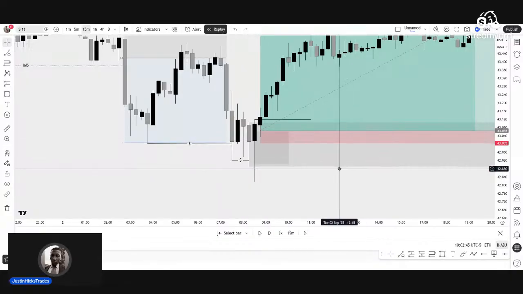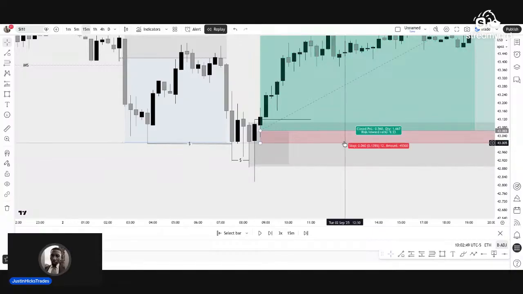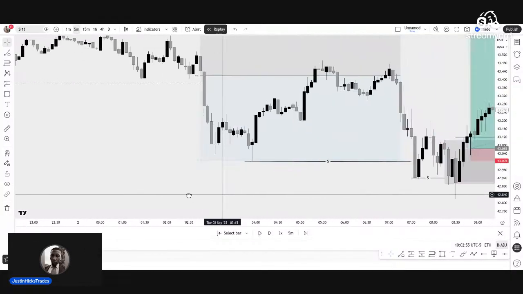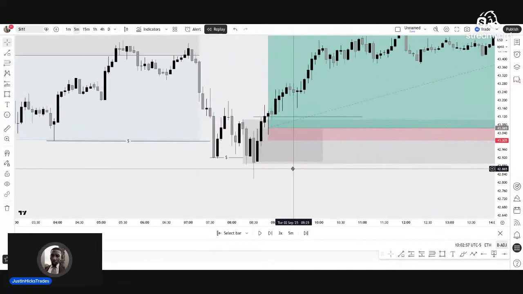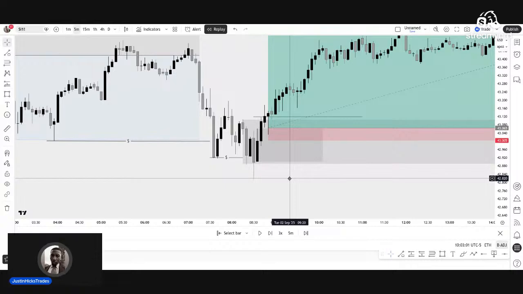So that told me that price is not going to come back down. All of the liquidity has been swept, right? And so that's when I went to my 5 minute time frame, because that's where I was supposed to look for the entry. I looked for it on my 15 minute without really realizing it, but I was supposed to be on my 5 minute time frame.